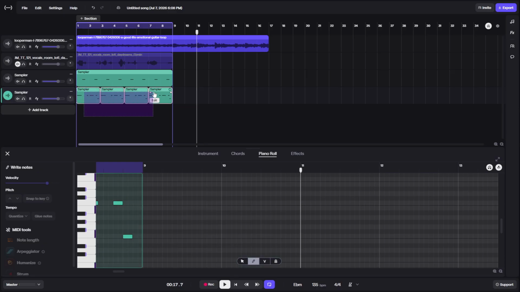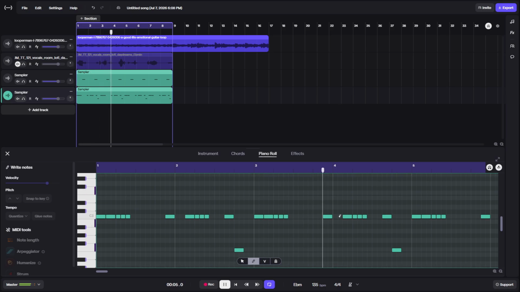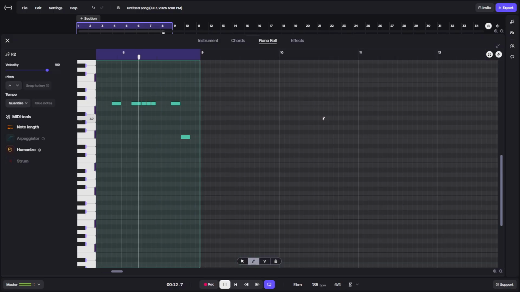And then just merge regions, and I'll add some extra notes to make it sound a little bit different. I think I'm gonna do 2 right here. And make this one drop down.